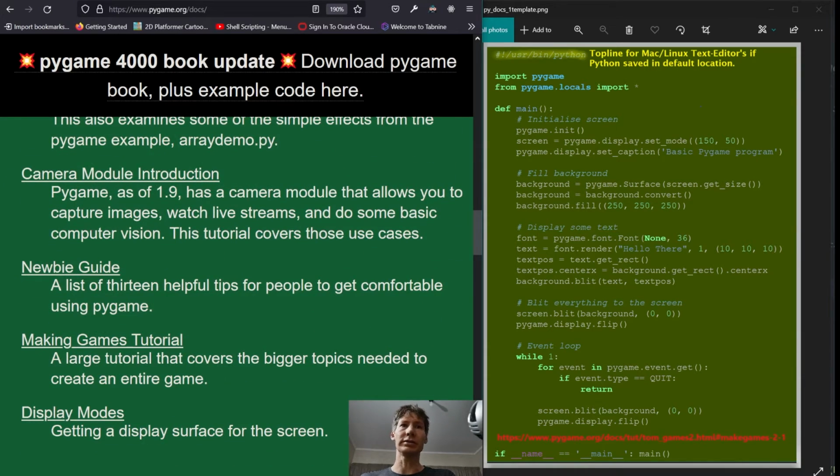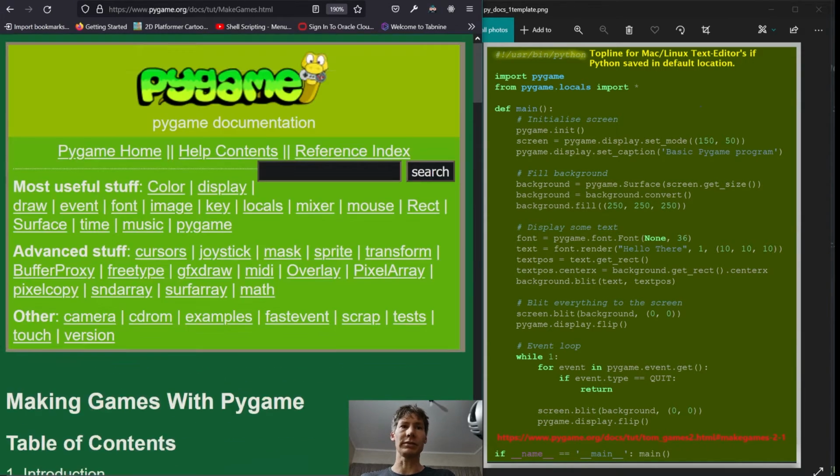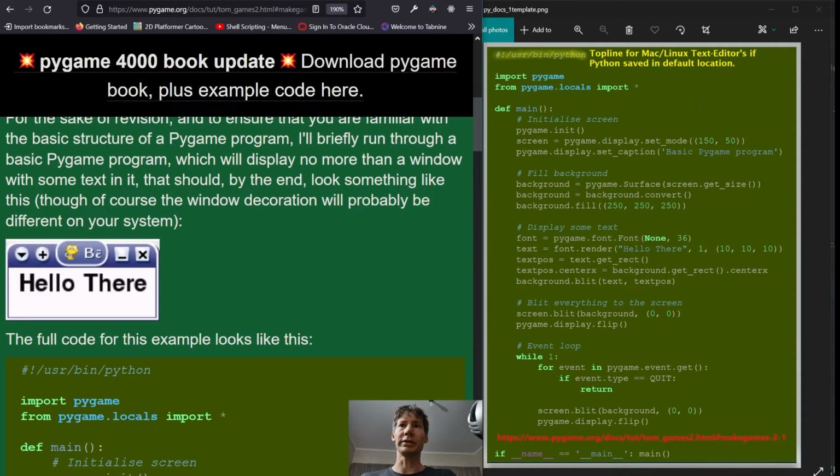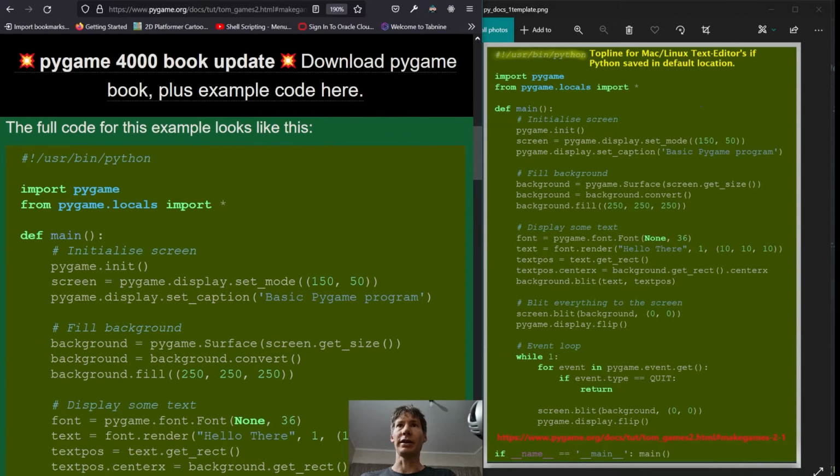Under Tutorials, find Making Game Tutorial. I highly suggest having a read through this part. After that, click on number 2 and you'll find the template.